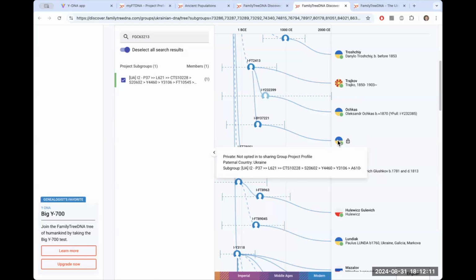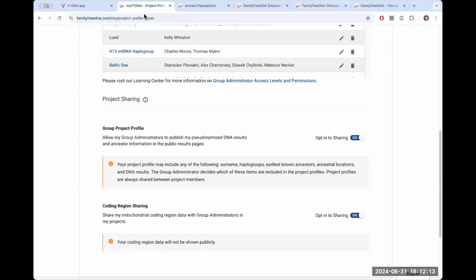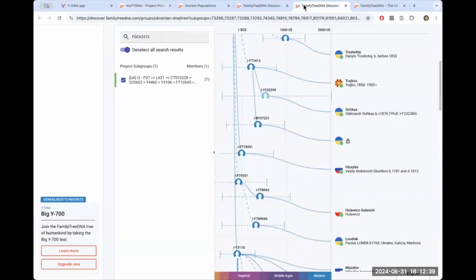So it does reflect the reason for this toggle, because if you decide not to share your information, not to show information about your identity on the public profiles, you have the right to do this. Your project profile may include any of the following: surname, yes; haplogroups, yes; earliest known ancestor, yes; ancestral location, I didn't see it.